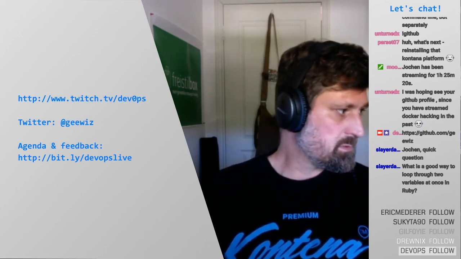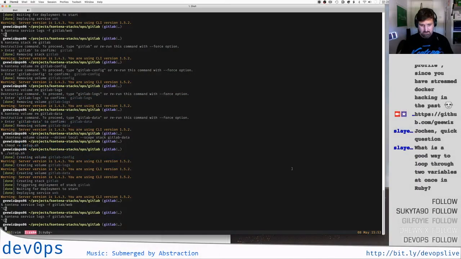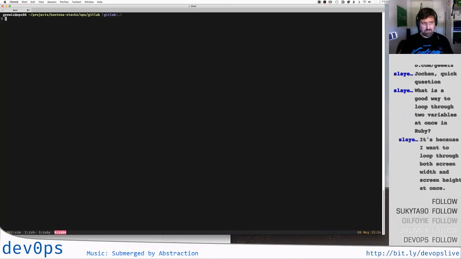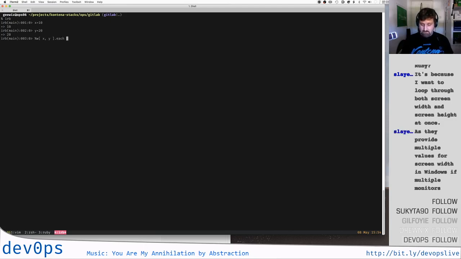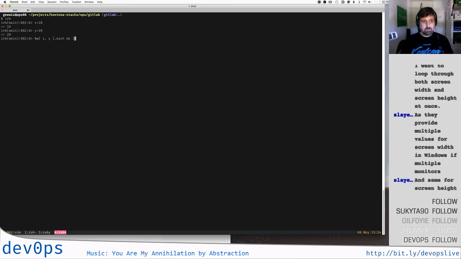Yeah, so let's simply switch over to my coding screen again. So the thing I think you are asking is something like that. You have two values, say x is 10 and y is 20, and if you want to loop through these values, you could simply use an array consisting of these two values, and do something like this.